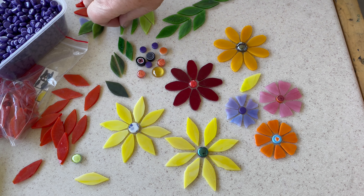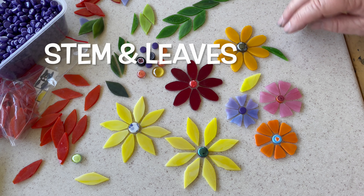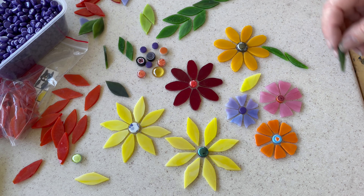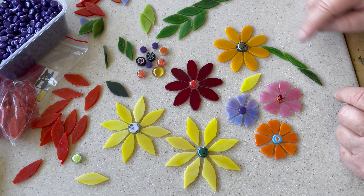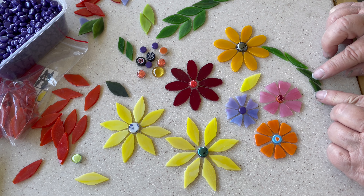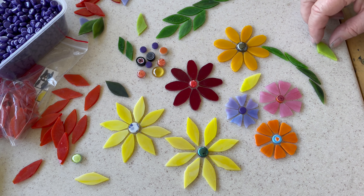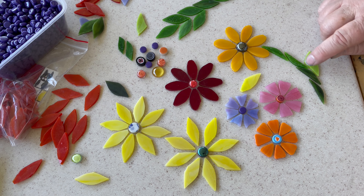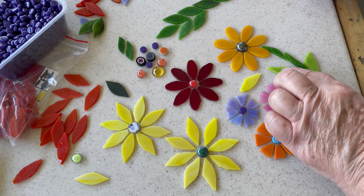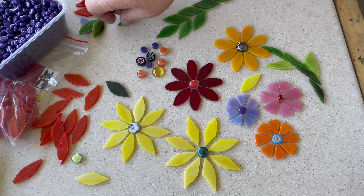You can use these long skinny bits — just play with it to find out what you really want to do with it. You can create a stem here out of these, and make it a really long stem. Depending on where you line these up depends on the angle of your stem. When you bring in the side petals, have big ones at the bottom and put them across this gap so you don't end up with rivers of grout. Then the smaller petals you can just pop in wherever you want them.